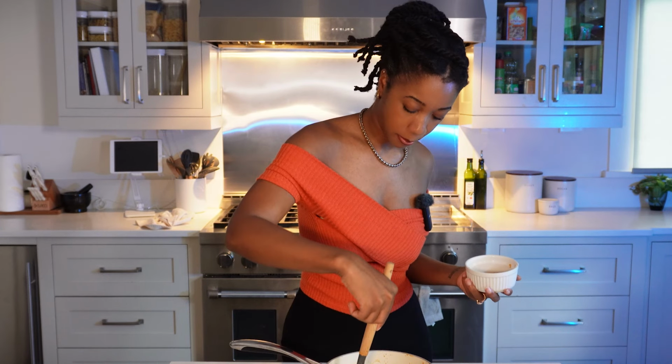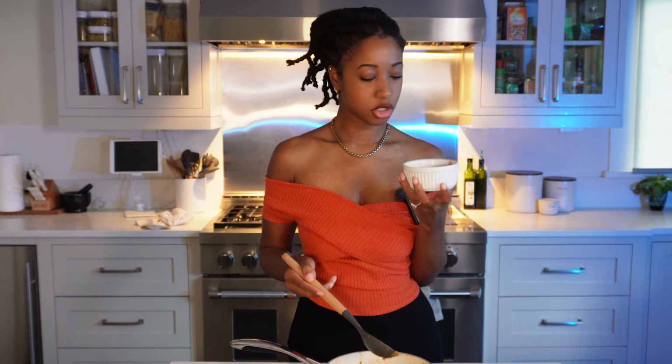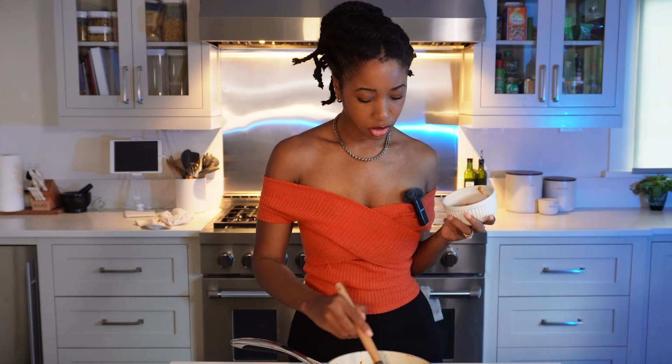Stir that up. I'm gonna transfer it to a cute little dish because it looks hideous in this pot. So right off the bat, the first thing that I'm noticing is that this has made just like a cute little amount of dip. Not a whole lot at all. The other one, so much dip. Okay, our red pepper coulis is done and it is time to try these.